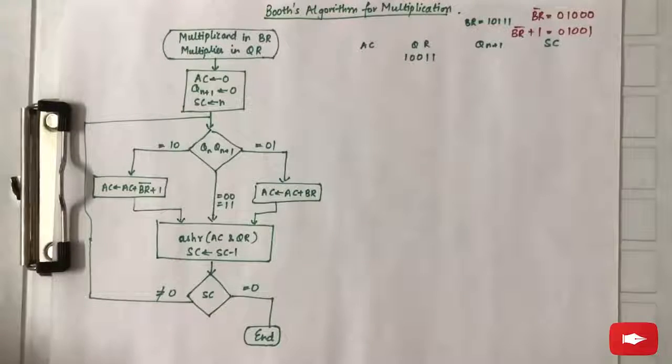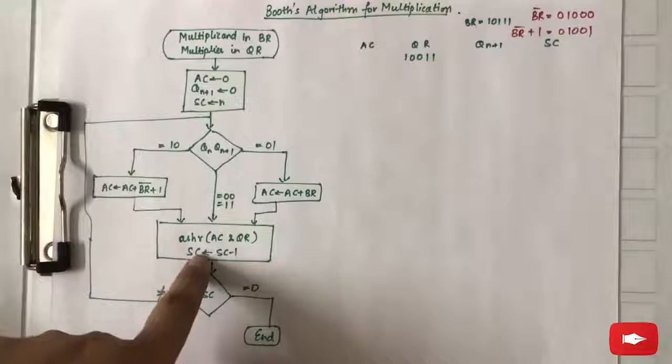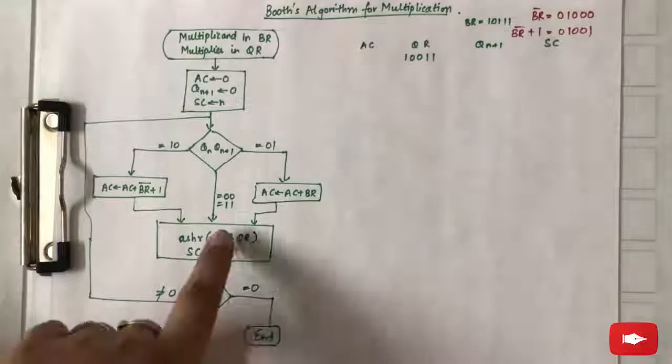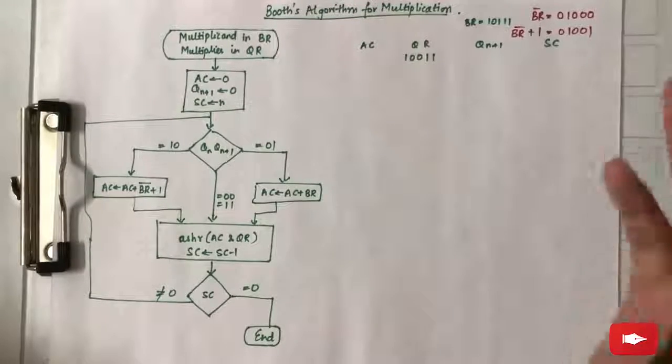In the previous video where the sign bits were handled separately, a normal shift right operation was performed. Here it's arithmetic shift right. So there is a difference between the two. Again, the sequence counter is decremented by 1, and as soon as you reach the value 0, you have to stop the procedure. Basically, again, the number of steps needs to be equal to the number of bits in the multiplier. So let's begin with an example.